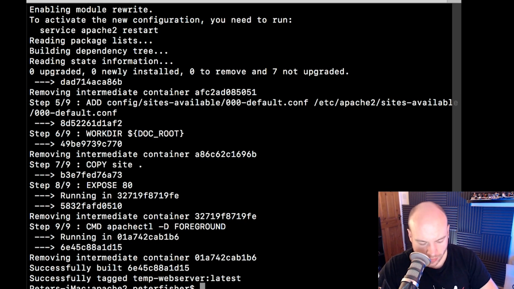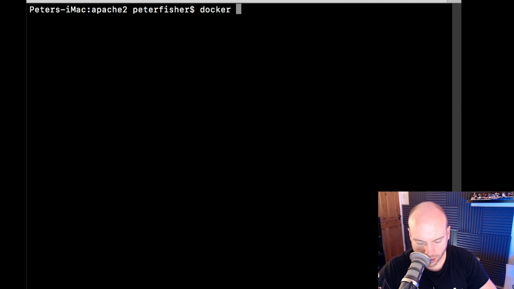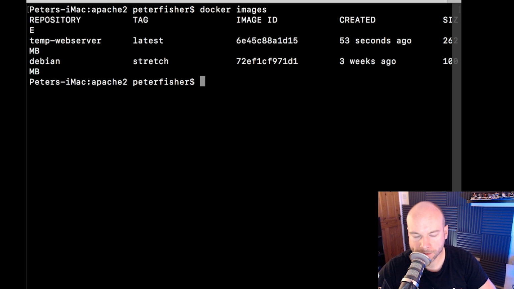Right. So that's created. That's cool. If I clear the screen down and then do docker images, we should have an image. And obviously the base image, temp web server, that's cool. So now if I did docker run, let's just run this bad boy up with a name of test.